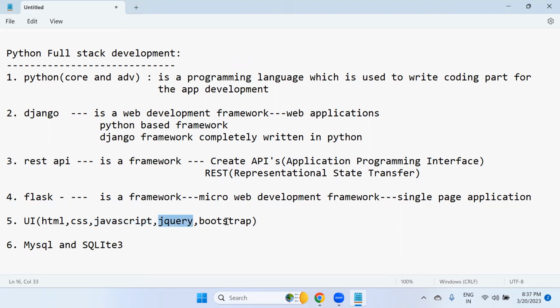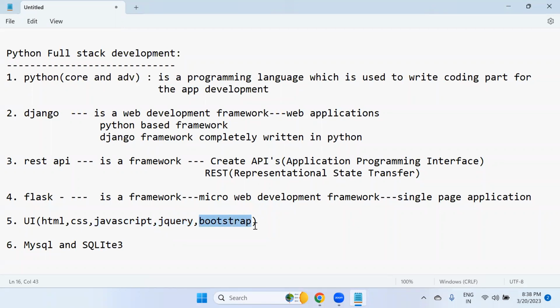And jQuery, Bootstrap are advanced UI technologies. These two advanced UI technologies are designed and developed by using again HTML, CSS, JavaScript only. Using these three only, jQuery and Bootstrap are implemented. jQuery is an extension of JavaScript. It's a JavaScript library. Normally, if you write JavaScript code, you need to write a lot of lines of code, but jQuery will simplify the code. Means already a framework is there, with a lot of built-in functionality. jQuery will allow you to prepare much smarter code compared to JavaScript.